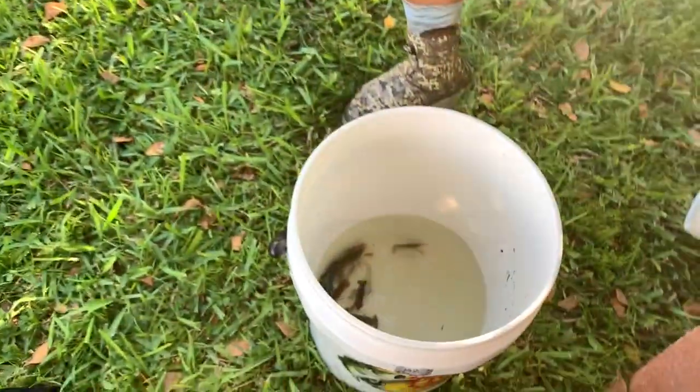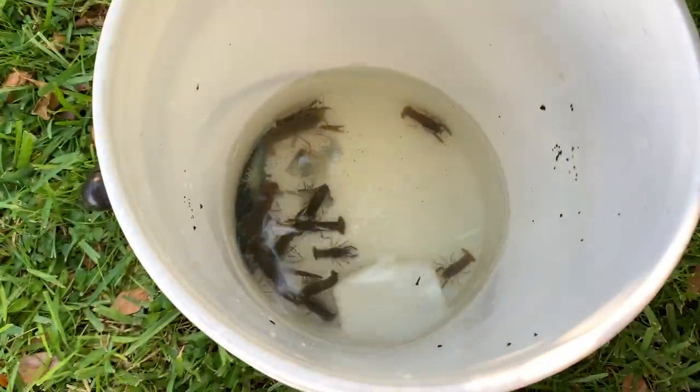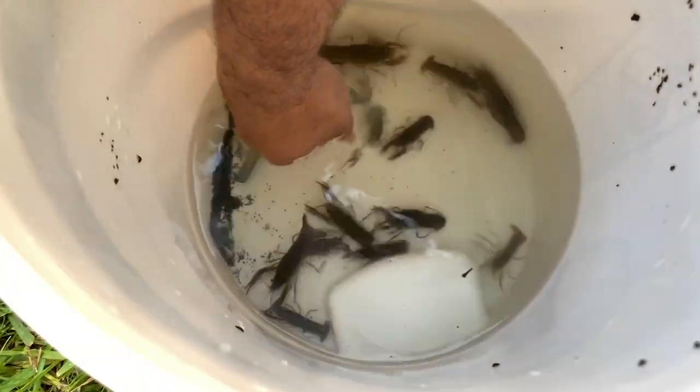We have substrate, we have cover for them to hide, more hiding places, everything they're gonna need to thrive, and a lot of space for them to grow and molt. Let's go ahead and check these guys out right now. They're kind of fighting right now because they're all clumped together.